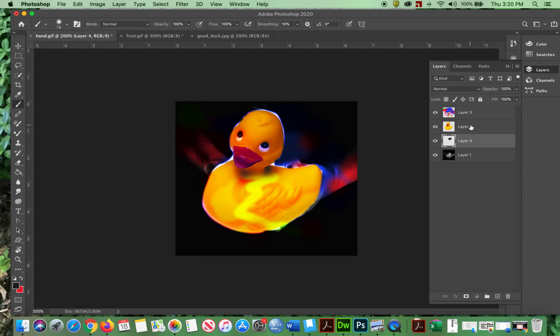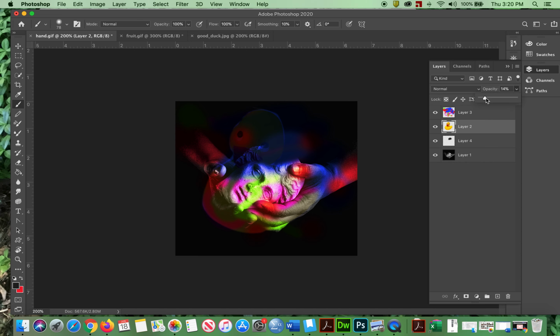So now what I'm going to do is take my layer of my duck, and I'm going to reduce the opacity on it so I can see it, right? All right. So what I want to do is open this up so it looks like the duck is being held. How am I going to do this? You can use the eraser, but then if you make a problem, you can't go back. So what we're going to do is use the masking layer.